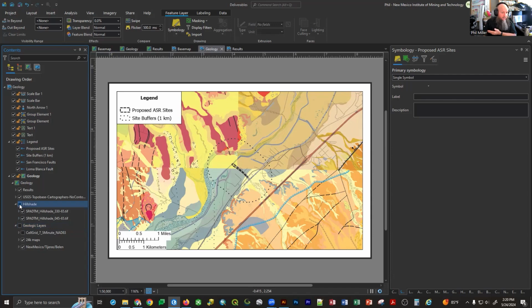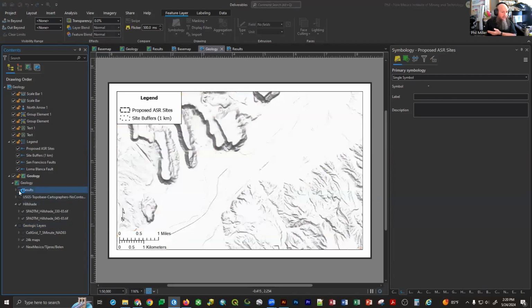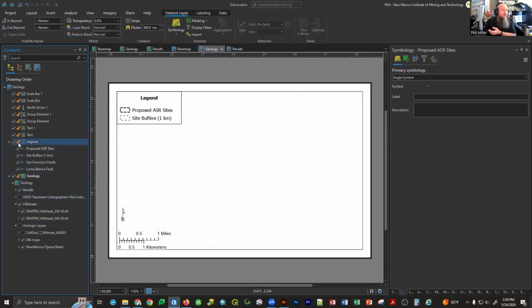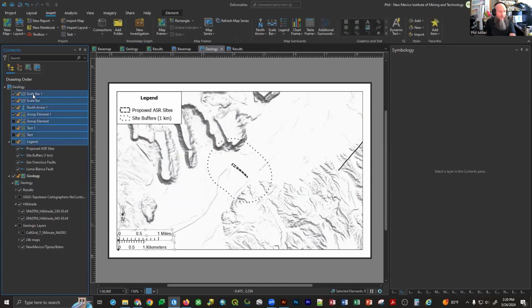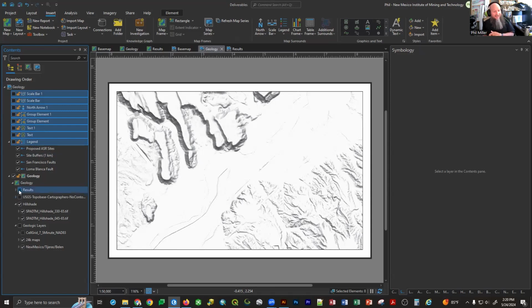You turn off everything that you don't need and everything that you don't need duplicates of, like all of your legend items, your scale bar, your scale text, everything that is a redundant data set. So now I've turned off everything that's a vector, and now I can export my rasters.